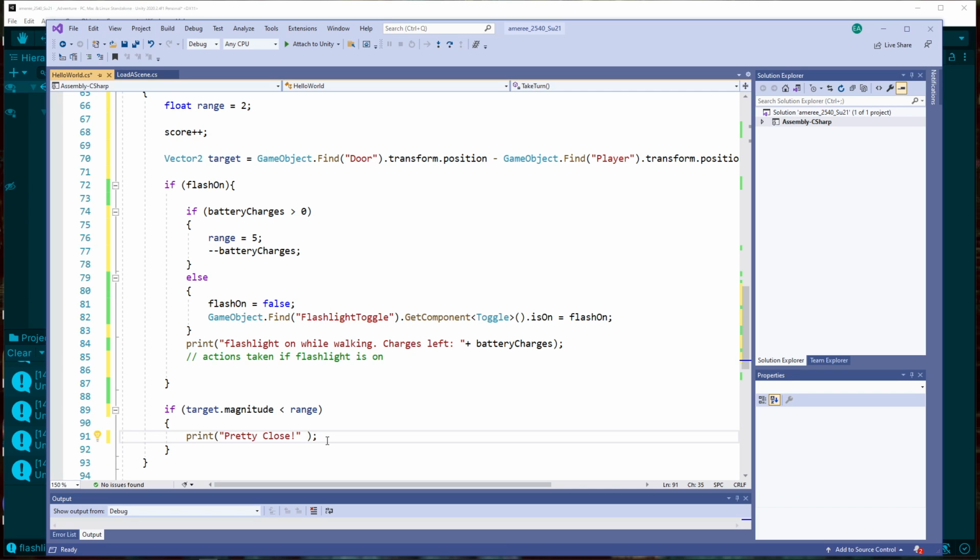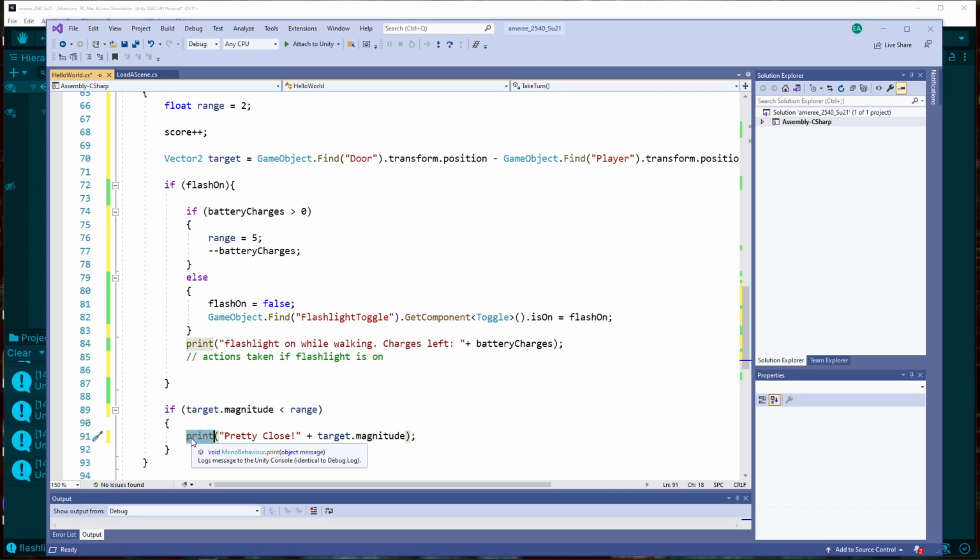Maybe we tell it what target magnitude is. All right, we shouldn't just print it. We should have some text box that we put that in.